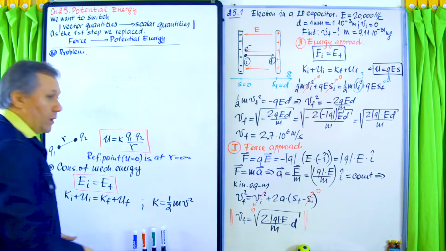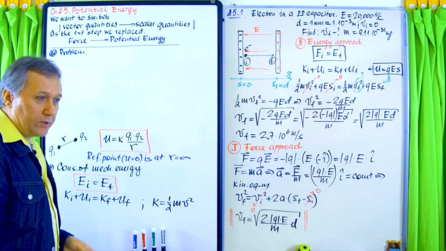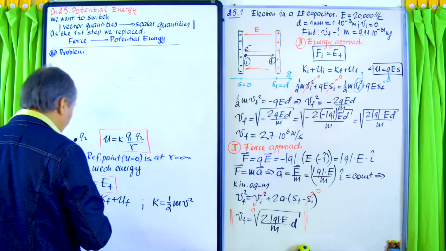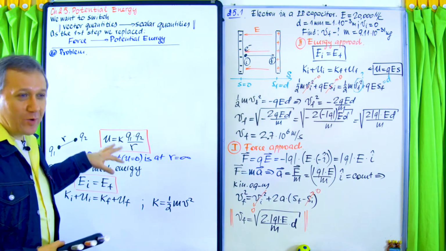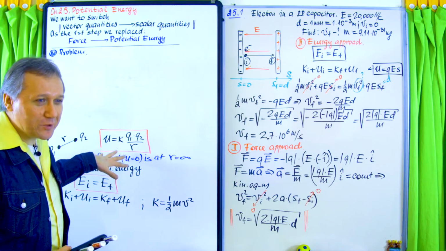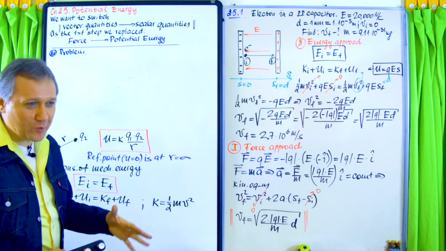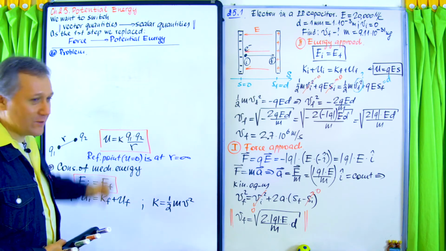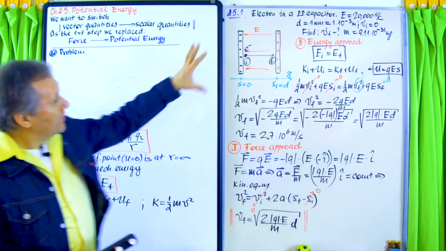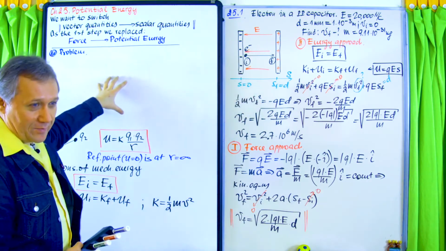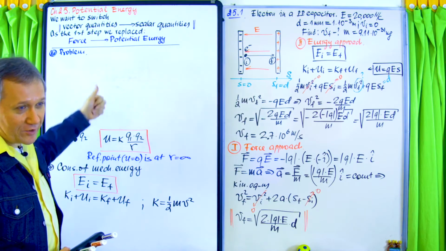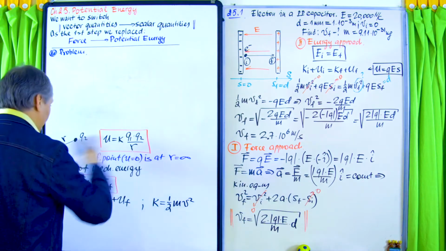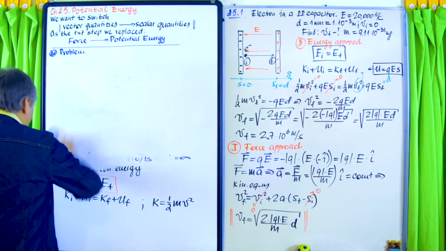So now, let me draw the situation and start discussing it. I don't want to erase this because now, obviously, I will have to use this formula and I want to see it in front of my eyes. But okay, you have it in your notes, right? And of course, I remember. So now we have a system of 2-point charges and this formula we'll have to use. So the first problem was about the system which I just erased, charge in a capacitor. And now the second problem about the second system. Okay, I will start erasing this. You have it in your notes.